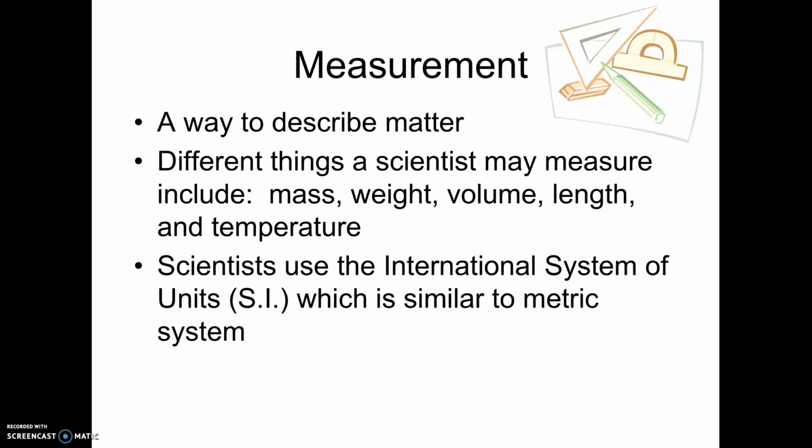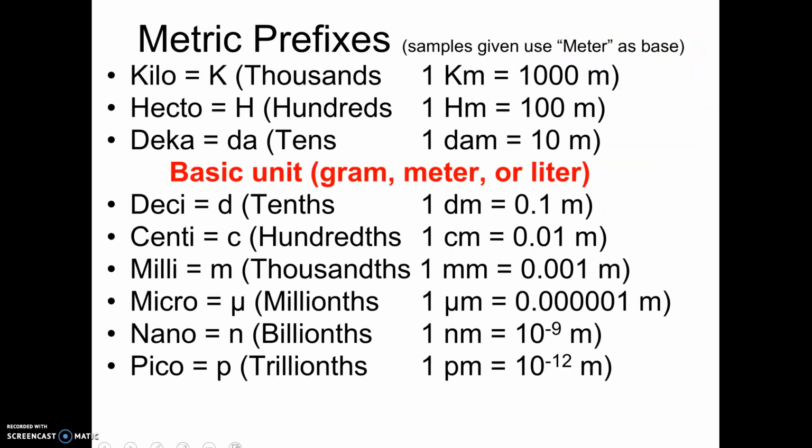So let's walk through these parts here. So metric prefixes. So the reason we use the metric system or the SI units is because going from one unit or one prefix to another is simple. You're basically just dividing or multiplying by 10. It's based on tens. So this is not all of the prefixes.